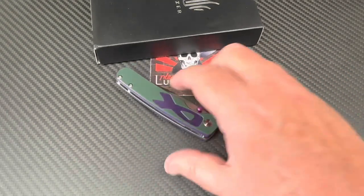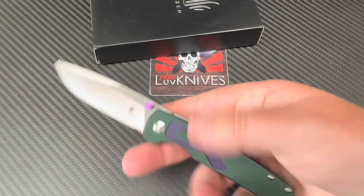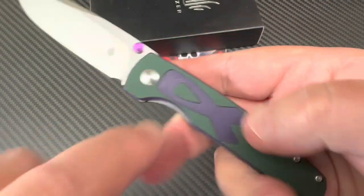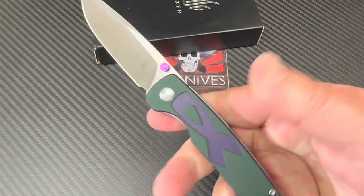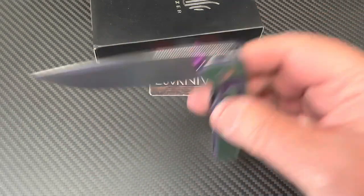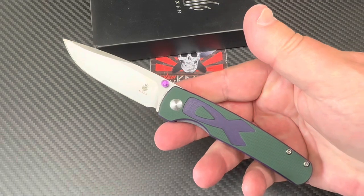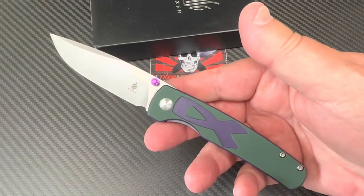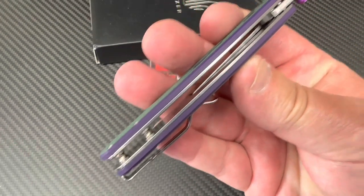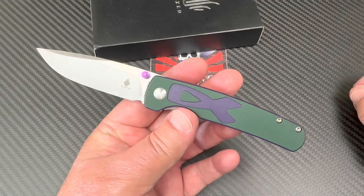That's what you can do literally with it — drag it around — because this G10, it don't matter. It ain't gonna mark up. You can just grab it, throw it in your pocket, and it's not overly heavy either, but it's got grippiness. You got these cutaways which add to the tactile response, and you got jimping all the way up and down. I'm okay with the purple and green — I think that's kind of cool. It's an open design — it's not nested liners, but the liners are skeletonized.